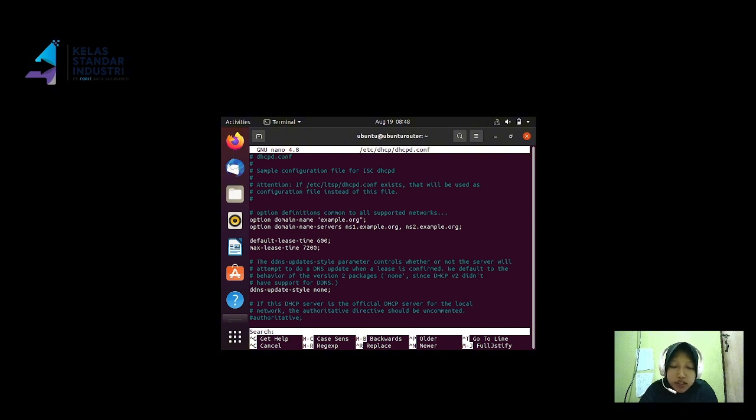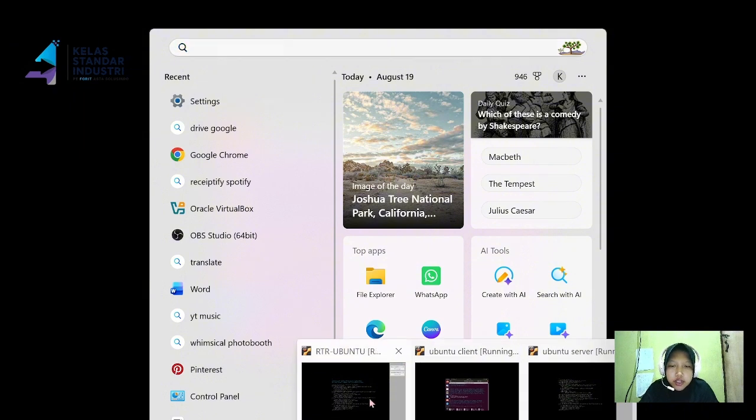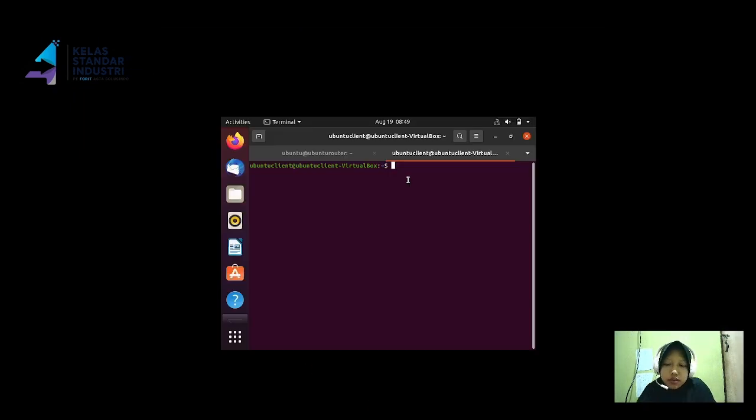We can search host fantasia. After that, we can delete the hashtags from host fantasia, and next we can copy the MAC address of router Ubuntu. Copy.